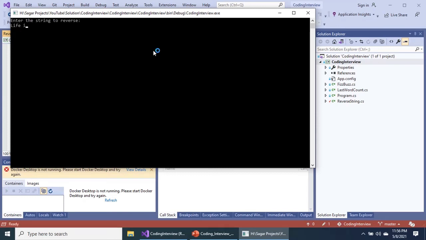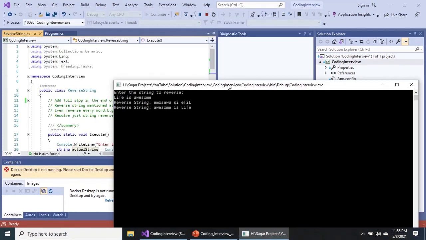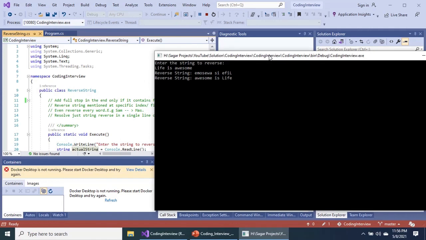I'm using the same words, life is awesome, and here it is. So let's see this one by one. Over here I'm reversing the whole string, that is the third. So for life is awesome, it shows that the whole string is reversed character by character.